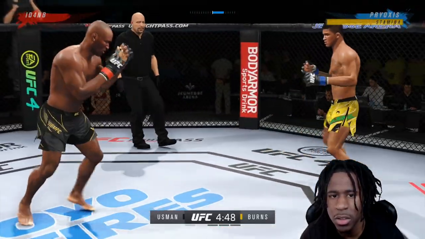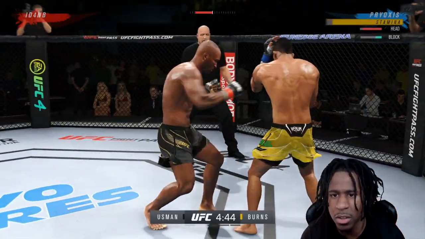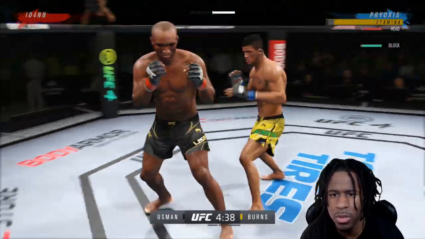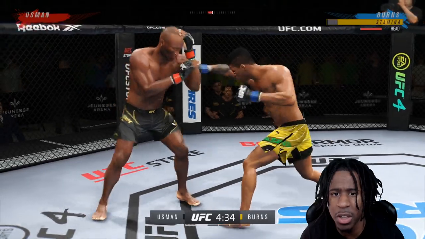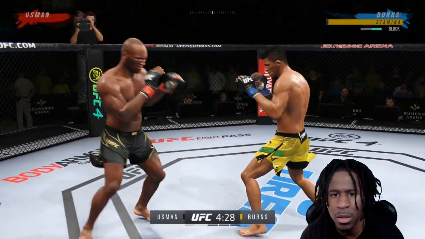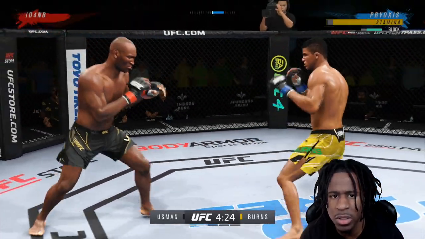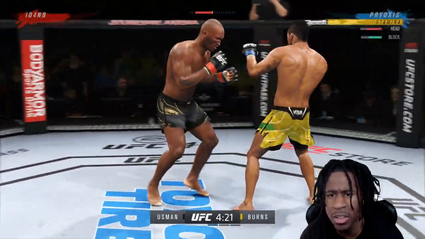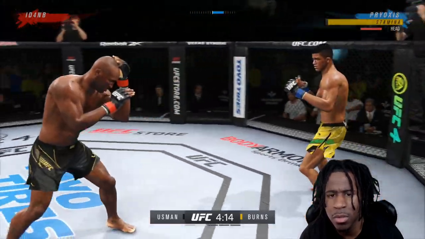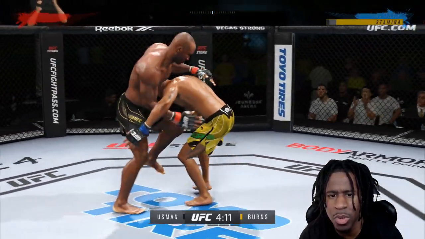Okay. He's doing jab crosses. He faked the slip hook. Okay. He faked the elbow too. He's going to really be looking for the takedown. Okay. Double jab cross to the body. Jab cross. Shoot a takedown. Boom. He denies it.